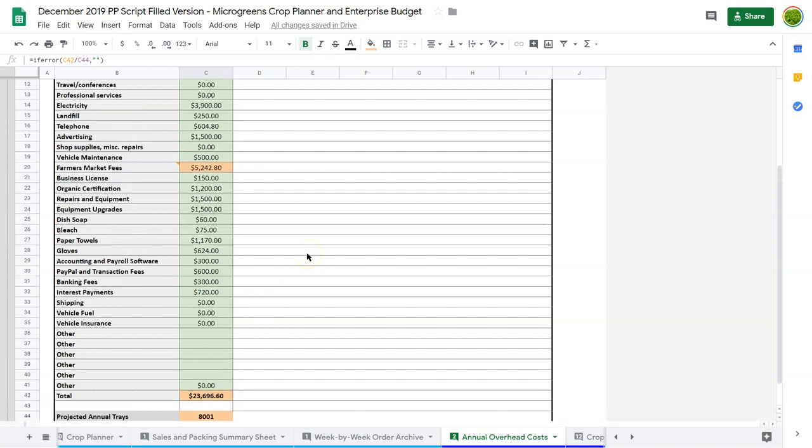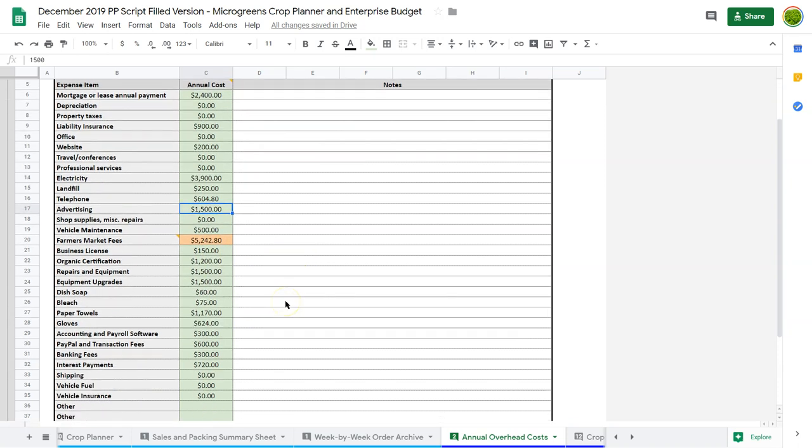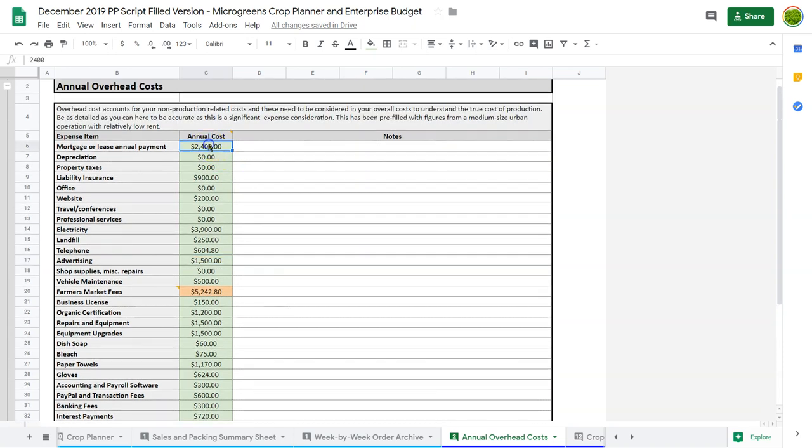Now in this example, maybe you're not spending this amount on electricity or advertising, so you need to adjust this as you see fit, or you're not certified organic. But you are going to have these costs, and you may think in a way you don't, like, oh, I'm running this out of my home, I'm the labor, all these things. But you need to account for that. So if you're running this out of your home, for example, you need to at least put a number in here for the amount of your home that this production is taking up.